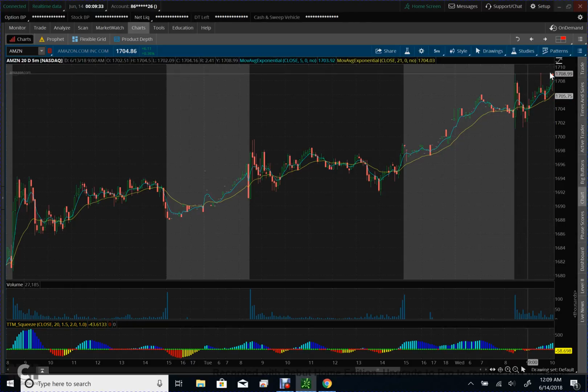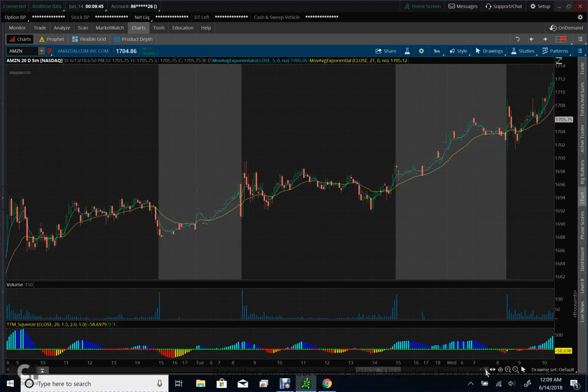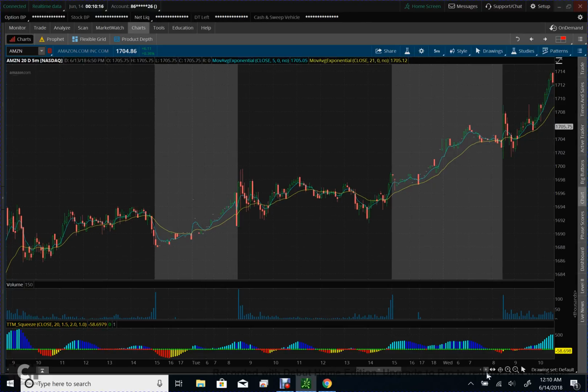So what's interesting is, again, at this level, we got another reversal. This is now 2 candles of 1 penny apart, so tweezer-ish top. And then we make another high, and looks like we're breaking out. So this moves very rapidly up, and we're only a stone's throw away, maybe a pebble's kick away from 1714.50. So this is a great place to be locking in some profits, moving your stop up. This is a lot of bullish candles in a row, right up pretty close to the all-time high that it just made last week.